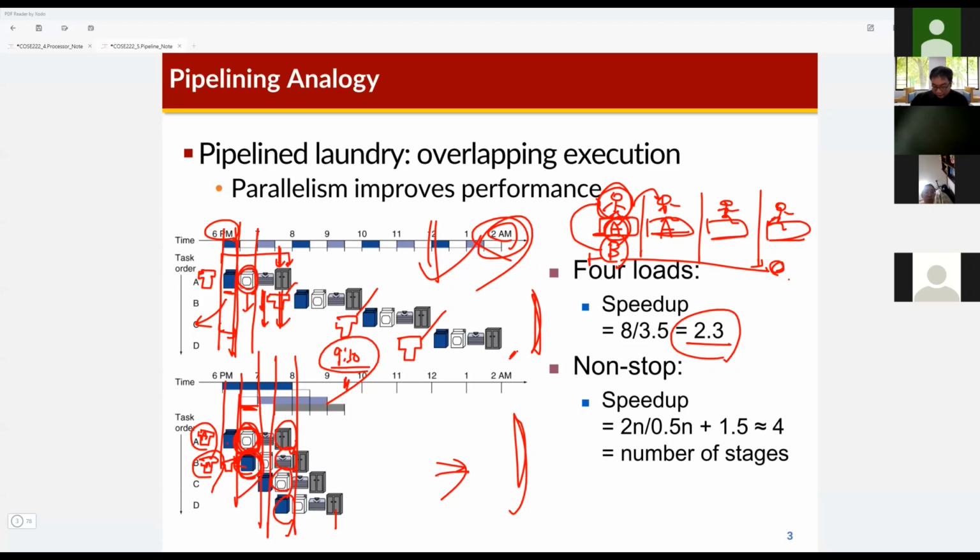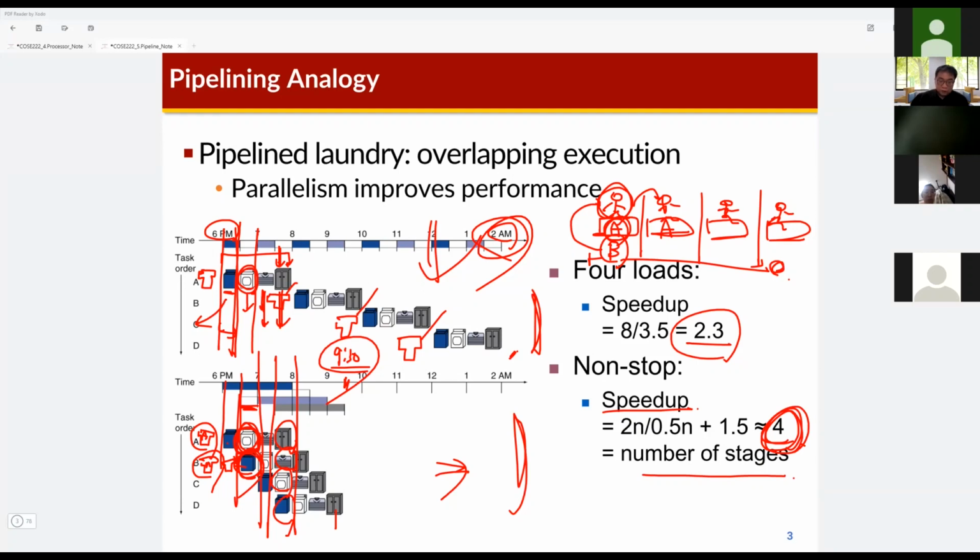And then if there is an infinite amount of workload, that means an infinite number of shirts, then the speedup will be about 4. And this speedup is very similar to the number of stages, right?